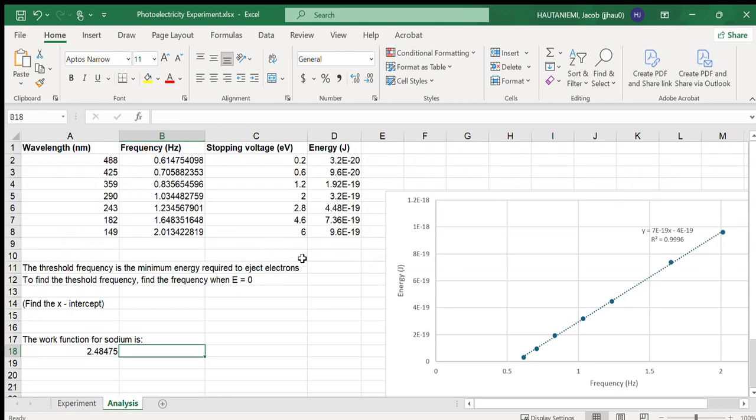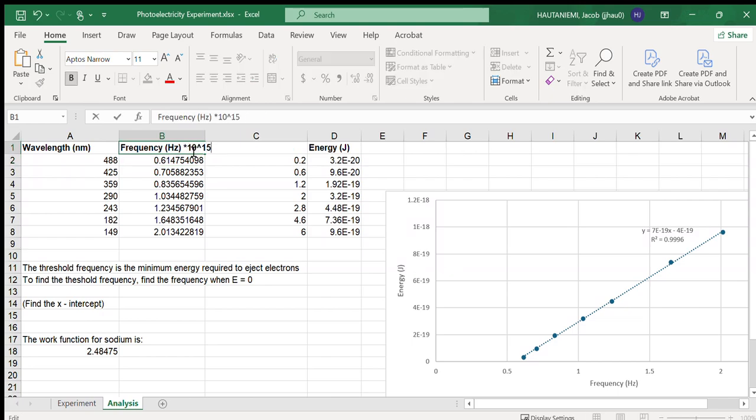Okay, hopefully you paused the video and you've filled in your table. I've gone into the analysis section, and yours probably looks a little bit different. You probably don't have a graph yet. I would have deleted that. But you can now copy in all of your wavelengths. I'll keep the coding for the frequency. Now, this is not currently accurate. I need to turn to 15.